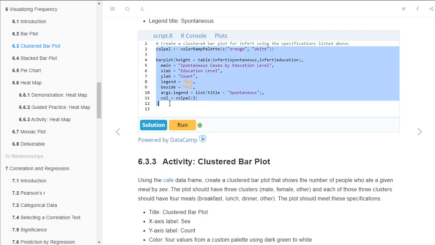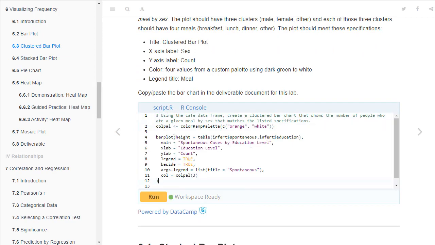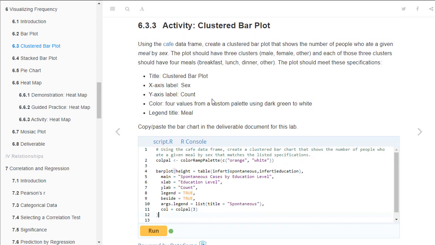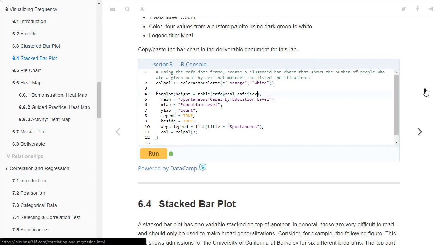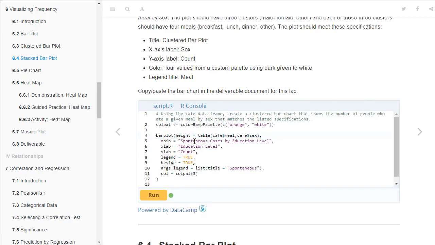And as usual, because I know this works, I'm going to just copy it, because now we have our activity to submit for grade. In this case, I want the cafe data frame. And we're going to plot meal by sex. Scroll this down where we can see it a little better. The main title is going to be clustered bar plot.